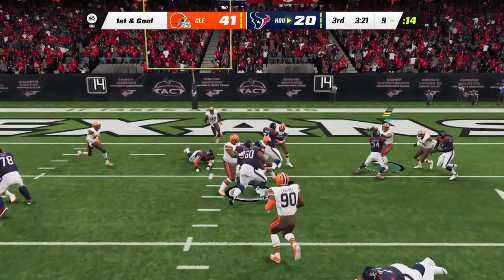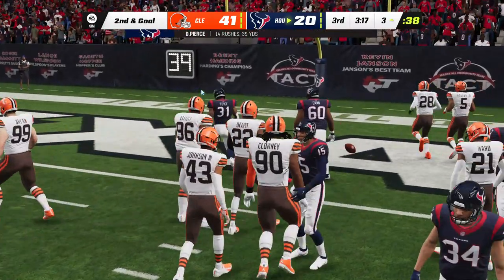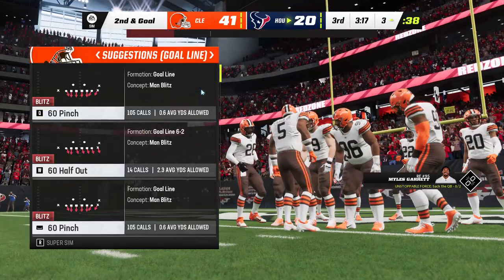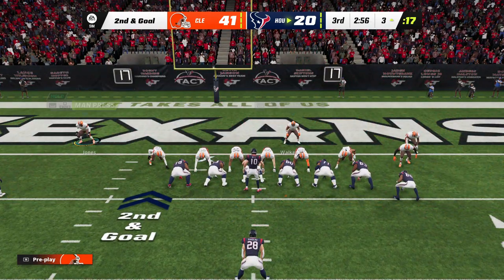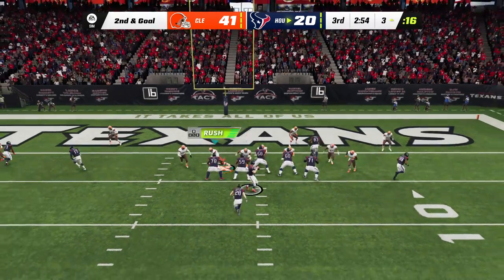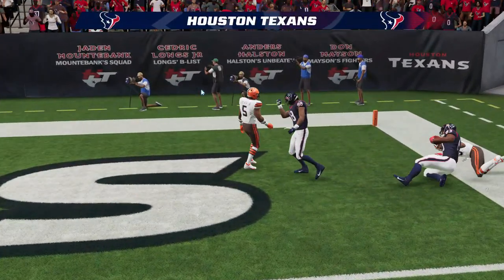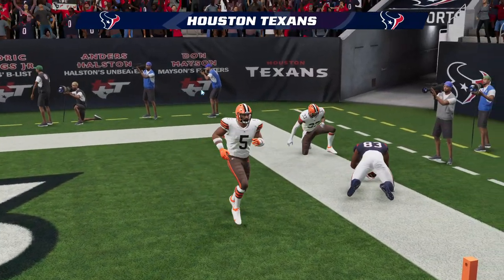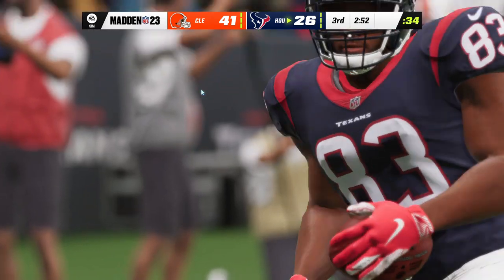They'll run here with Pierce. And he maneuvers his way down to the 3-yard line. A good run of 6 yards there. Gets him closer to the goal line with second down coming up. Looking to throw. Mills. And got his man. It's caught. Touchdown, Houston. O.J. Howard from 3 yards out.